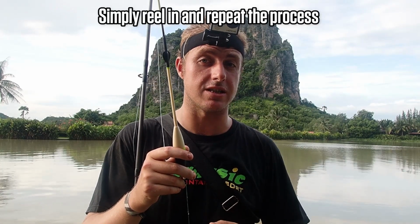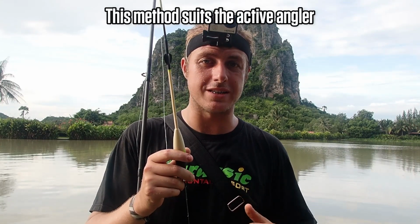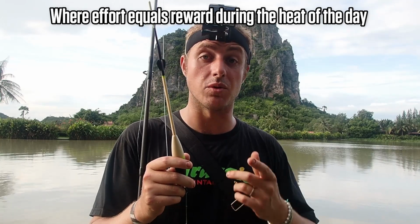This is ideal for match anglers. Yeah, it's a bit of a contrast. When this works really well and it's the middle of the day, you might end up really sweating it out, but it can get you those species which you might not have targeted before. So I'm going to show you how this works. We're going to ping it out and go and have a look.